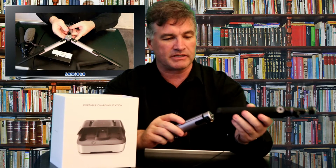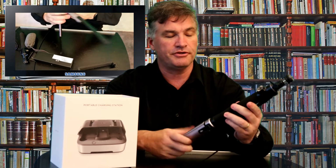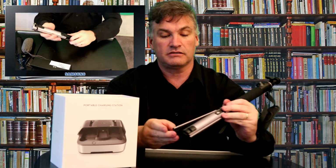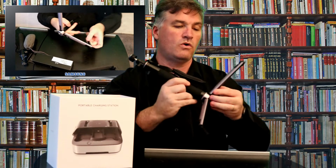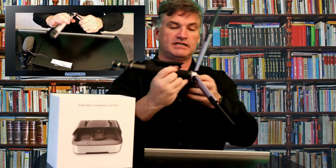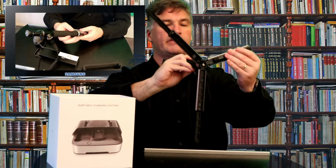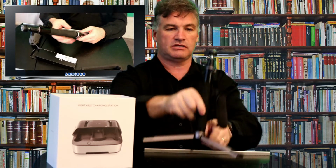Now this is a telescopic post for the OSMO, but we've found a lot more uses for it than just the OSMO. The stand can go out like this, be used as a small stand, or you can actually stretch it out for more stability. And look at that, I can't even fit it on there anymore. And it's got a lot more stability, nice and wide like that, with nice and wide feet. We'll keep it narrow at the moment.